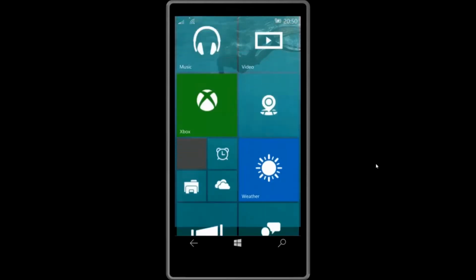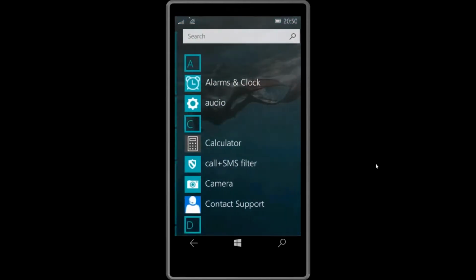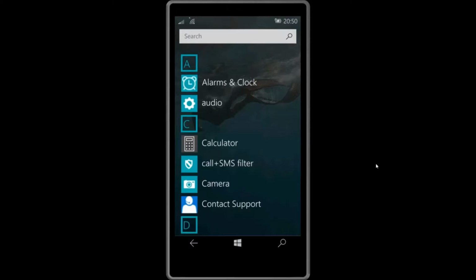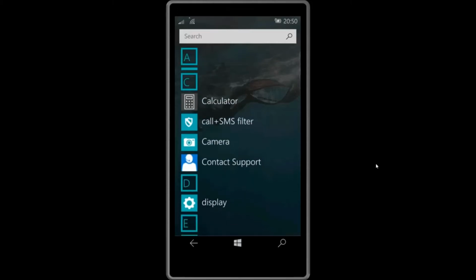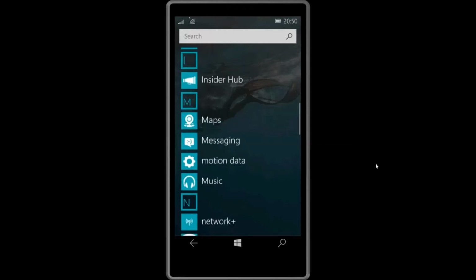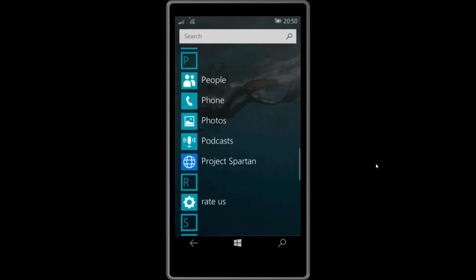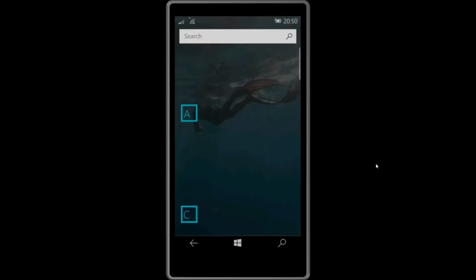which is interesting. If we swipe over to the apps list, you'll see that the dark background sort of fades in now instead of just appearing, which is nice. They're touching up the UI, which is good. There's still a bug with these horrible icons being blurry, but it doesn't really take away from actually using the build.